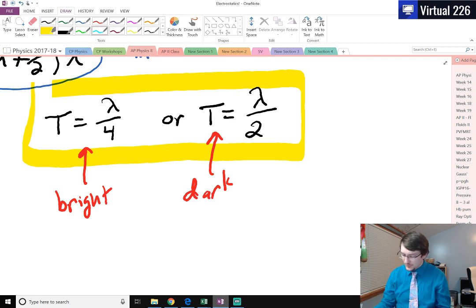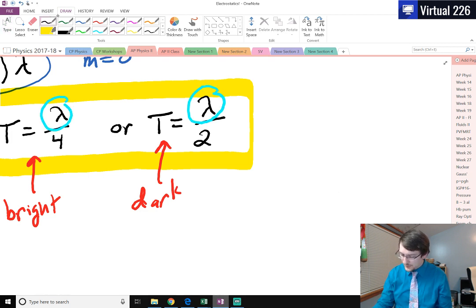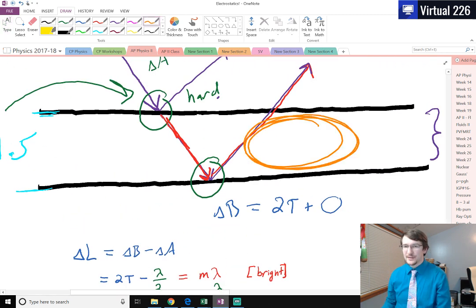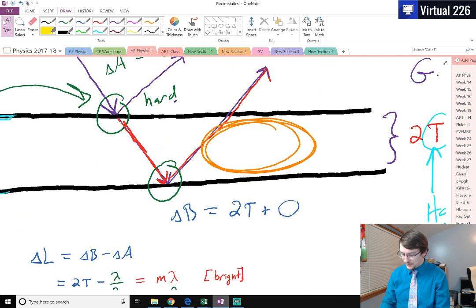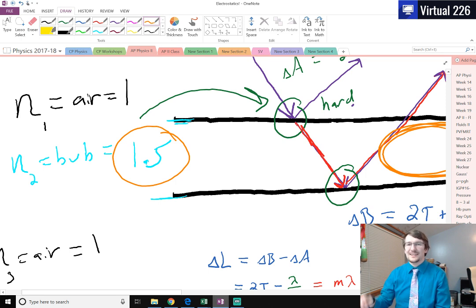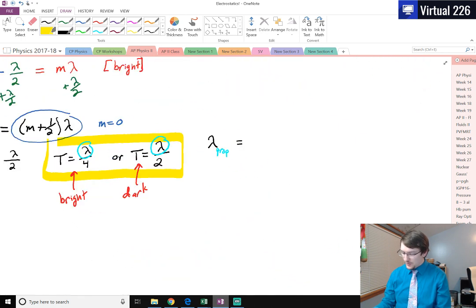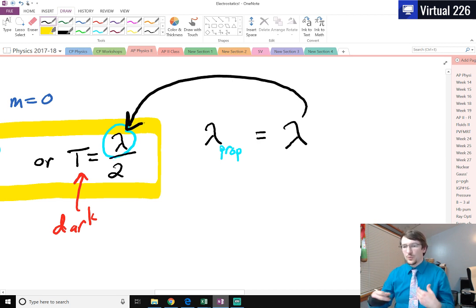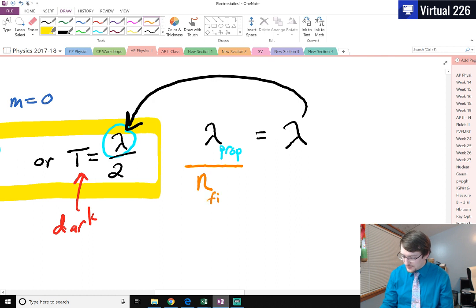The other thing to point out here, and this is a very subtle piece, and it won't really apply to your specific lab, but I'd like to cover it just in case. These lambdas here, these are what I refer to as lambda propers. That is the wavelength in a vacuum. The wavelength you're actually looking at, though, for that thickness, is the wavelength inside the film, whatever that film is. For our bubble scenario, that wavelength changed because it was in something with a higher index of refraction. So what you'd have to do is say, this wavelength we actually care about over here, this lambda, it's the lambda proper, the wavelength of whatever our laser says it is, divided by the index of refraction of the film itself.